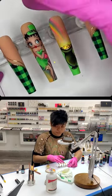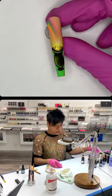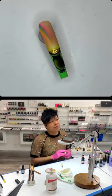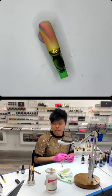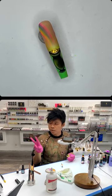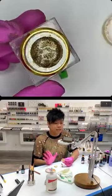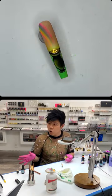Is Aurora Gel the same as stained glass but different? No. With stained glass, the gel itself is see-through. Aurora Gel, if you ever use a ghost glitter, like unicorn glitter, is a ghost glitter. A ghost glitter has two different tones, one is a tone, one is a base. Now a solid glitter like this gold doesn't have any base. A ghost glitter has a tone and a base.